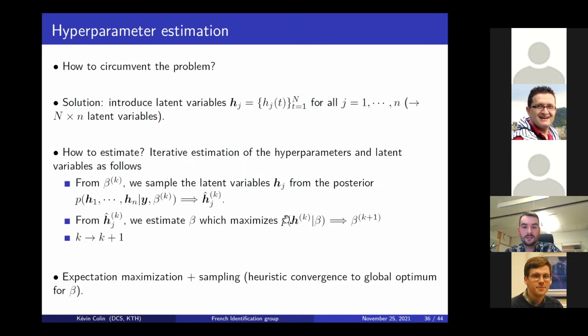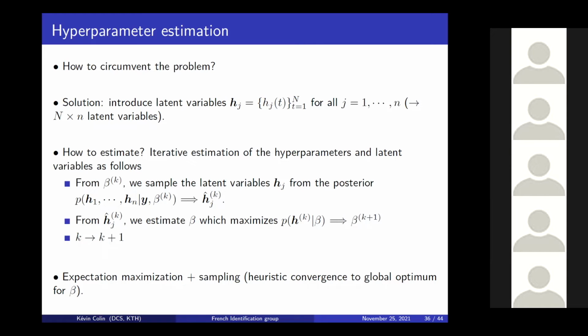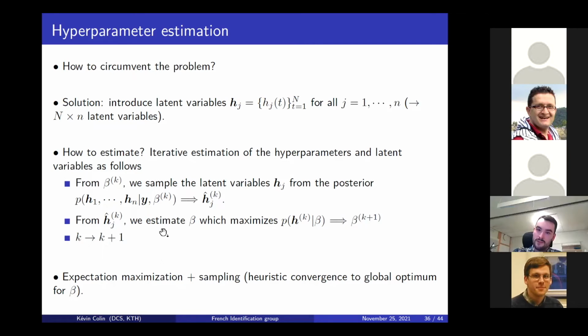Since we assume a Gaussian process, we know this expression here. The only thing that we have to be careful about is how to sample this, because this is again intractable to sample directly like this. So in order to do this, we are using the expectation maximization algorithm and a sampling technique. Why the expectation maximization algorithm? Because it has a nice property, but it's a heuristic property. We will always have a convergence to a global optimum, except in rare cases. So that's why here, in order to perform this, we have the expectation maximization algorithm.